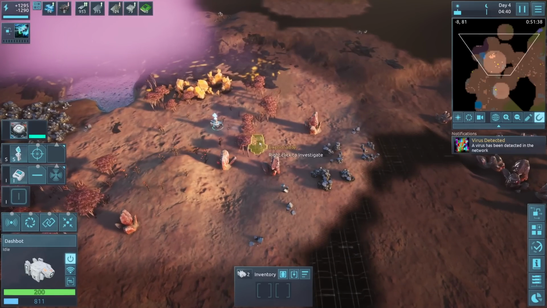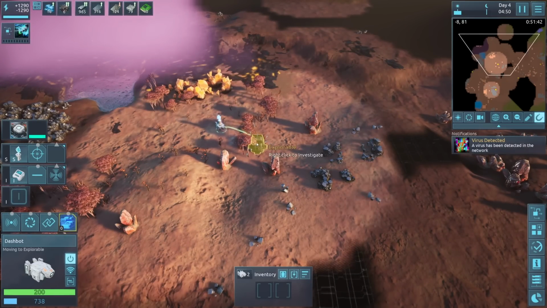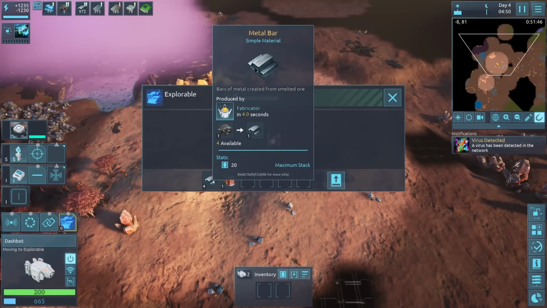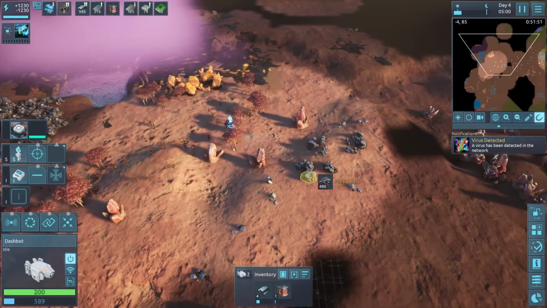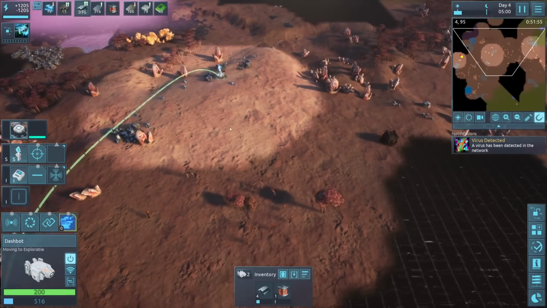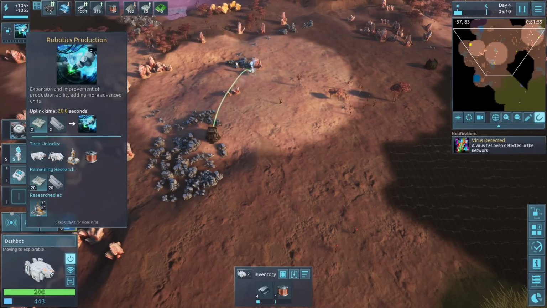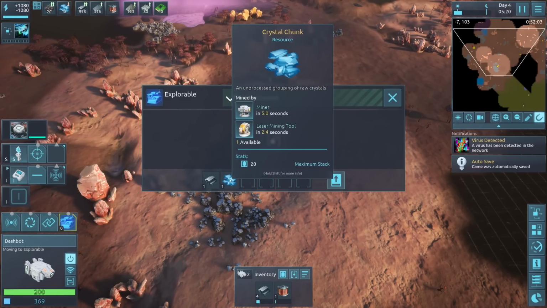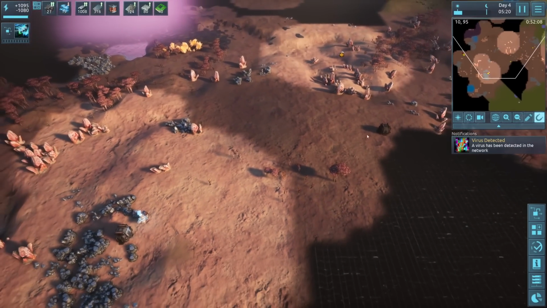I should also point out that there are things in the world that we can explore and investigate. So, for example, oh, look at this. We were able to come across 4 metal bars and 4 wires. That's pretty good. I will take them all. There are a lot of structures like that that just exist, and some of them are going to be absolutely essential, not necessarily for this stage of research, but definitely for the next one.